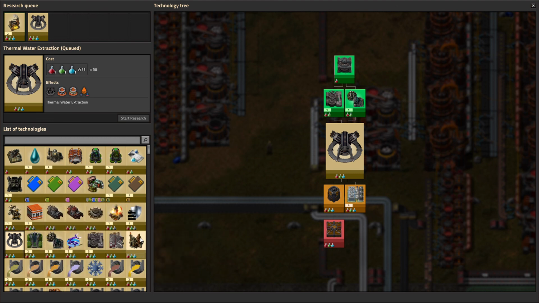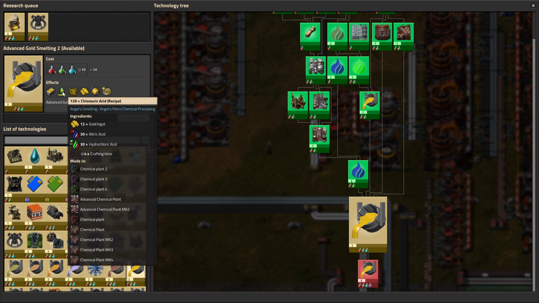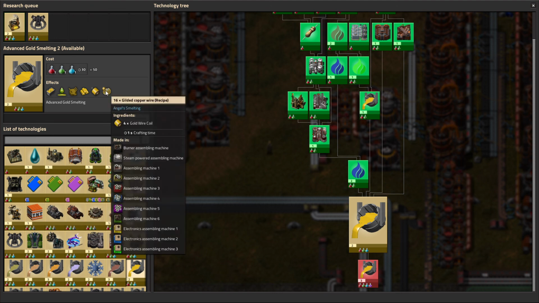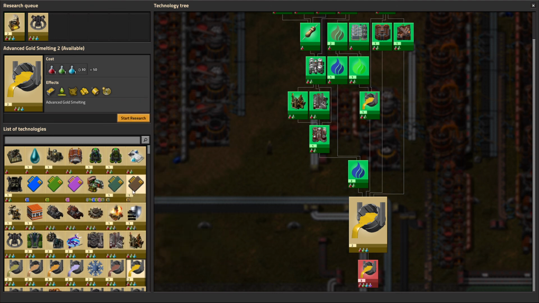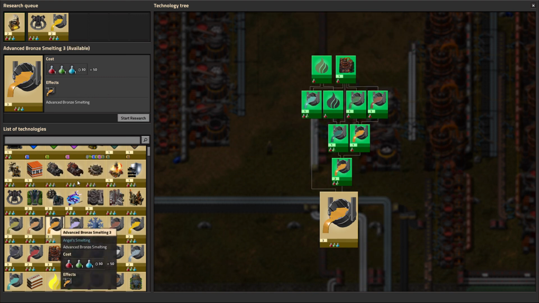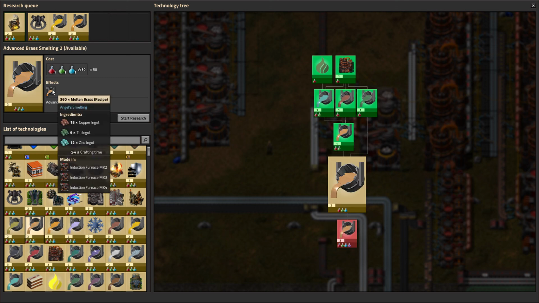Let's see what else. Advanced gold smelting. Let me do that. Just gold. Don't have any nitric acid or hydrochloric acid. But should be pretty doable, honestly. Go ahead and start just going down the tech tree. We're going to need bronze here eventually to go into yellow science, I believe. It requires bronze. Brass smelting as well.